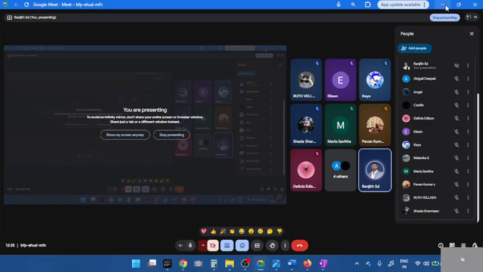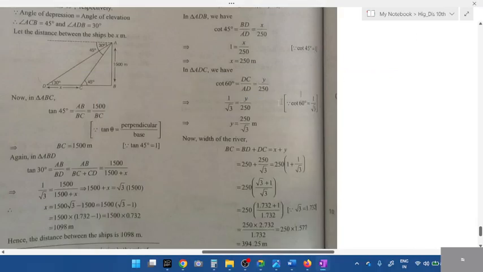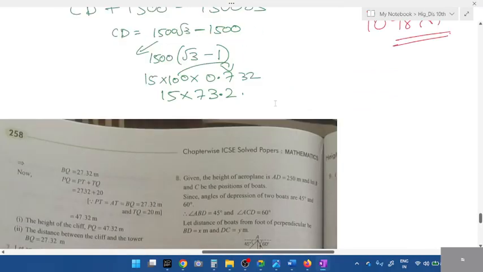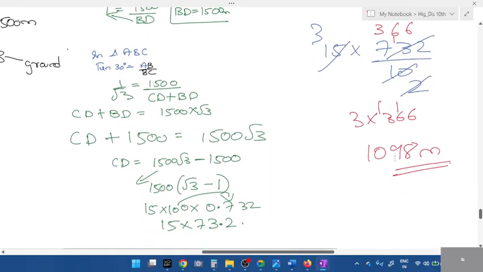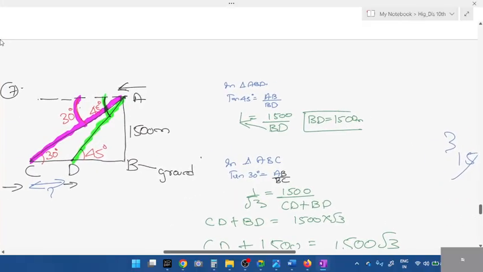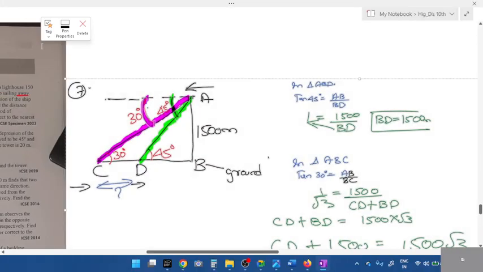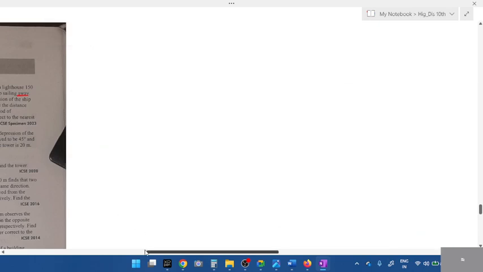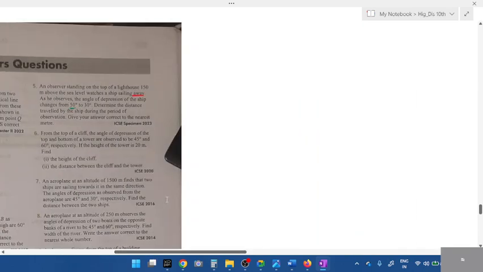All of you online, shall I do the next one, the 8th one? Okay, the question now: angle of depression, opposite side. Don't refer to the image which I sent, the solution. You can check it later. First, you should know how to solve it and how to draw the diagram. I'll explain the 8th one. If you have got it wrong, no problem. You can learn and correct it next time.